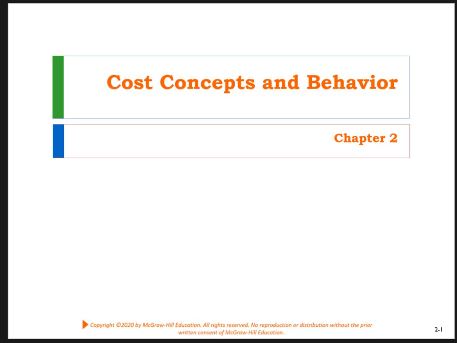And so, like we said before, there are different costs depending on what different decisions you are making. And one of the things that helps us to differentiate is being able to decide how costs behave, and some of the definitions of what costs are and how we're going to look at them. So we jump in here.